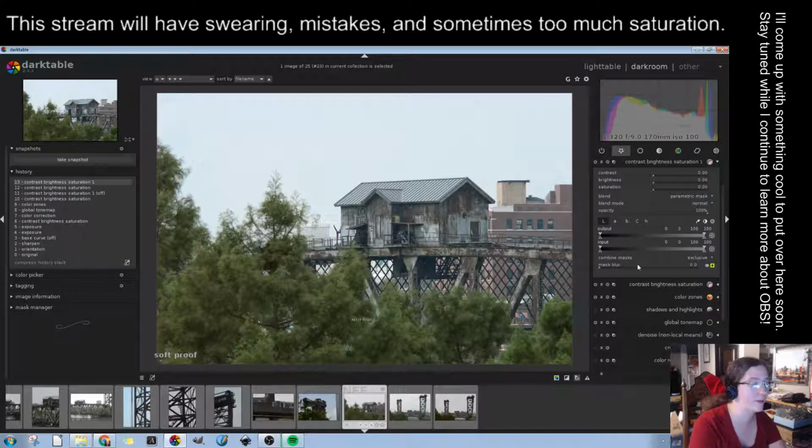And now we're going to make the mask properly this time, because I kind of know what I'm doing. Trying to keep all of the sky, but none of this actual stuff.